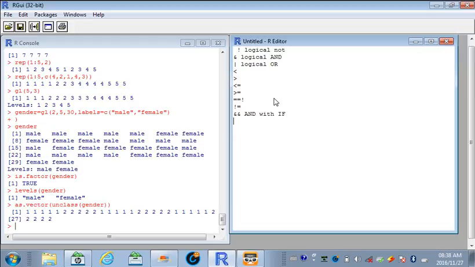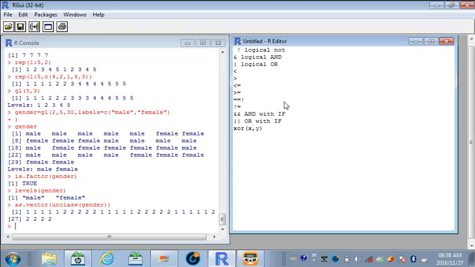So when you have this one, it means or with if. And then we still have exclusive or. So when you have XOR bracket x comma y, this means exclusive or.